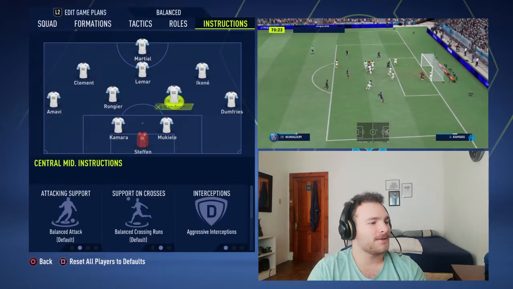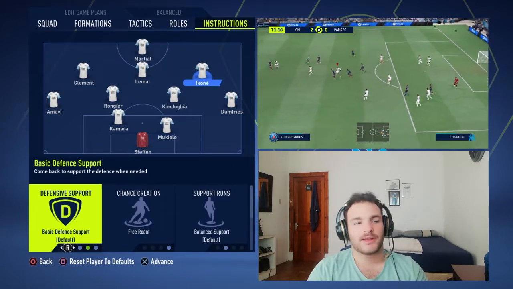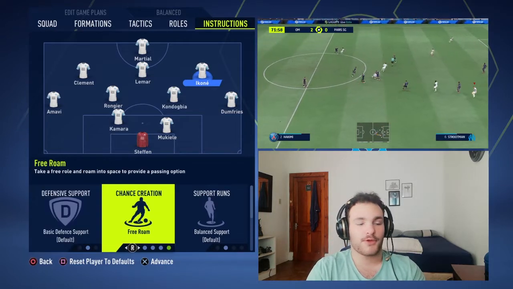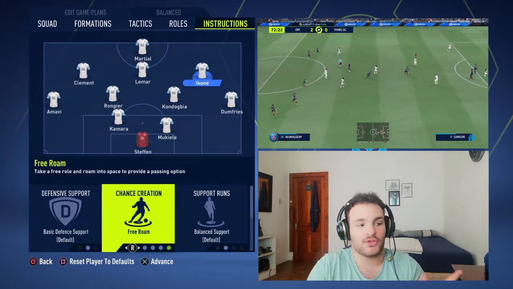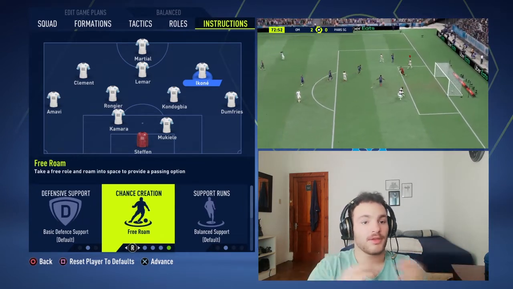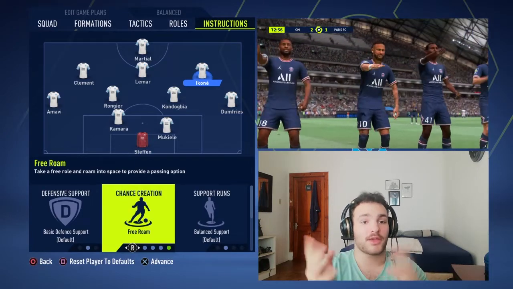Immediately smart. Anyway, moving on to your right wing. Right wing and left wing, Clement and Ikone, same instructions. Both of them free roam. That's all you need. You just need them on free roam because between Ikone, Lemar, and Clement, you're going to have interchanging positions here, there, and every other way.